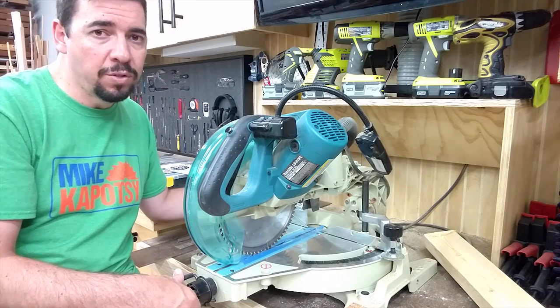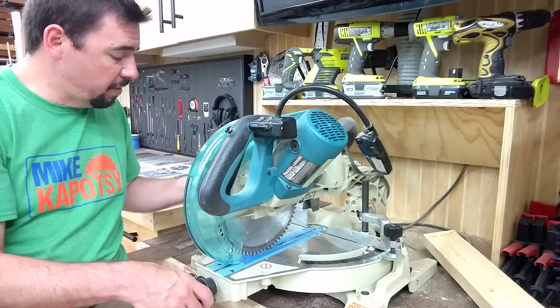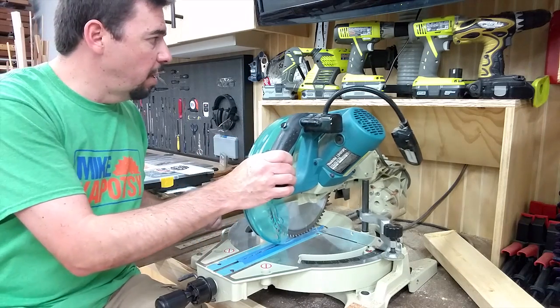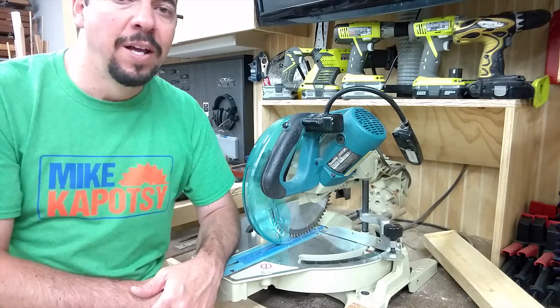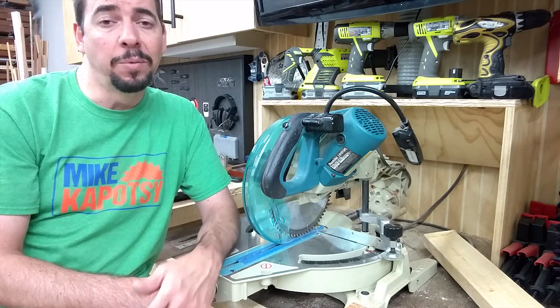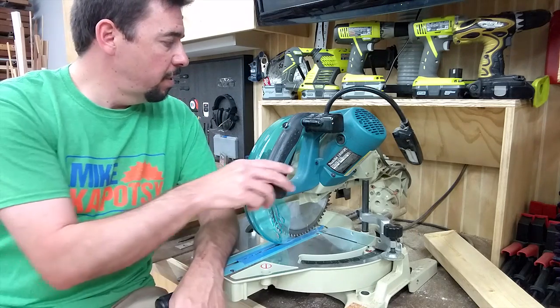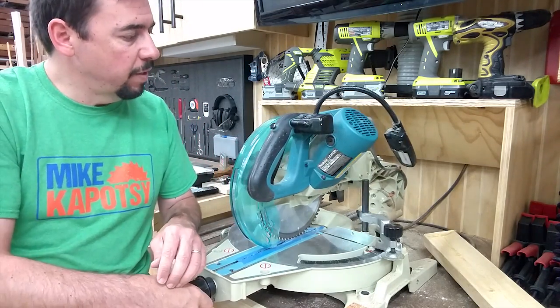If I ever do upgrade, I've looked at the Capex. Seen some pretty good reviews for the Capex, and I've kind of drooled over that for a while, but I'm not really sure that at this point I really need to upgrade. So that's my sliding compound bevel chop saw.